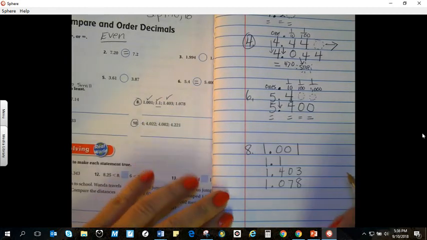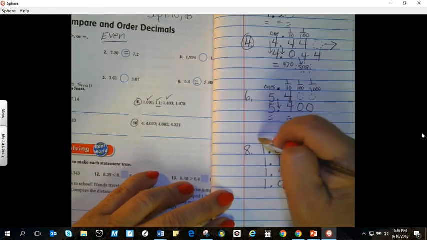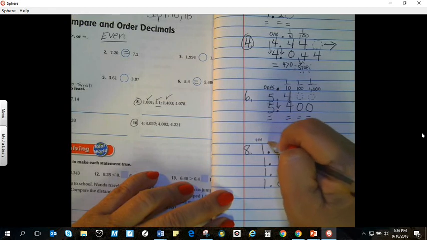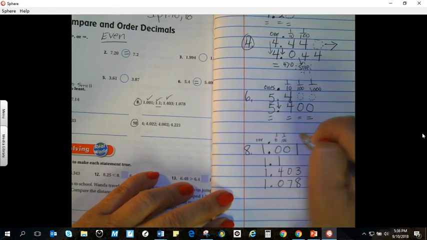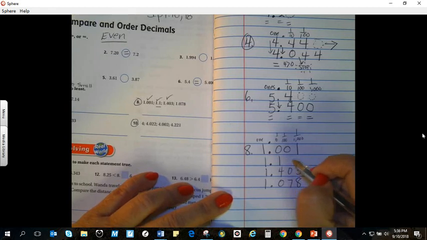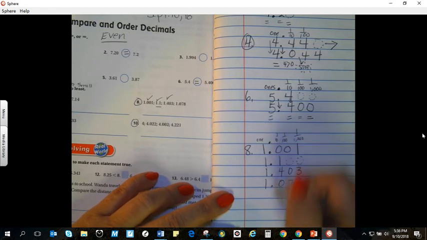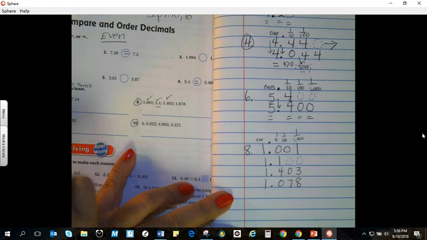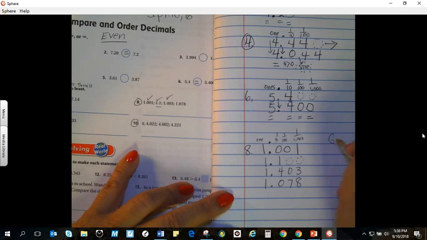Now I'm going to mark the top of mine. This is my ones place, my decimal. This is my tenths. This is my hundredths. And this is my thousandths place value. Now here, again, 0 is my hero, and I'm going to place this one right here. And now I'm going to bring down my numbers. Remember, do greatest to least.